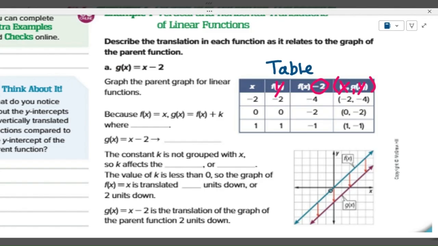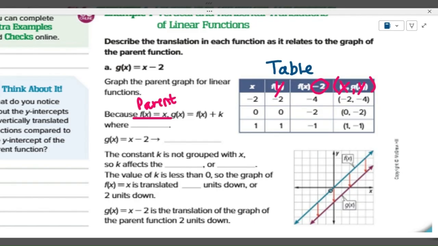All right, so they're telling us that we have this parent function and we are subtracting, and by the way, this is our parent function. So you can write parent. So this is the original function where you're starting with. f of x equals x, or y equals x. Now we are doing something to it. We are subtracting 2. So we have g of x equals x minus 2.